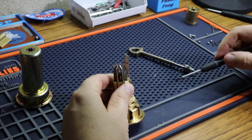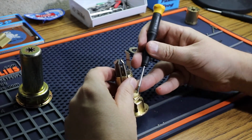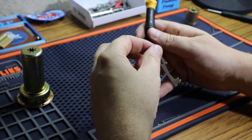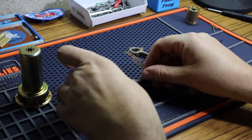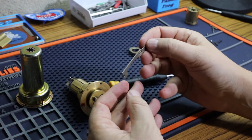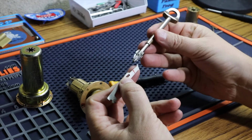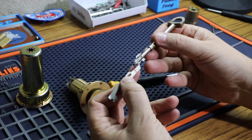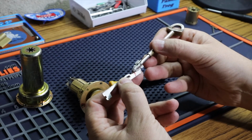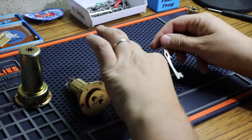Alright, so this is one of those wafers. This is the number one. This one is the one that has to pass the groove. And the key just goes in like this, push to the side. And then it pushes them down to the right depth. Alright, this is wafer number one.